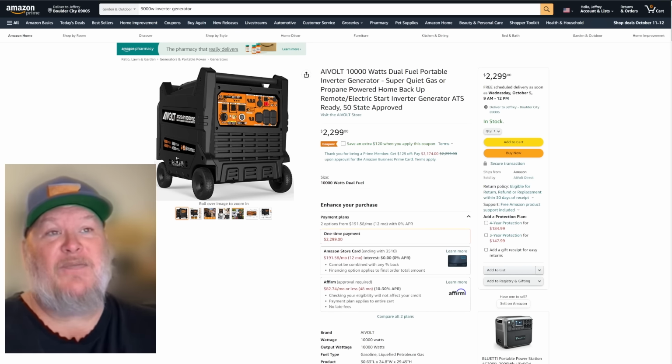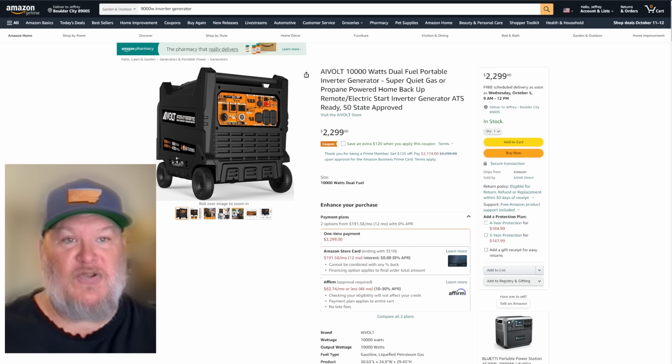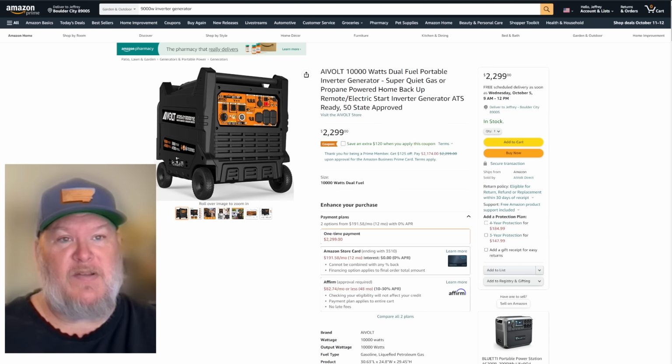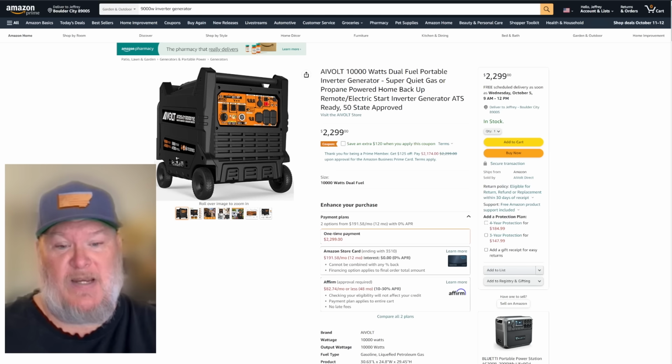And then we also have the AI Volt. Now, this is a 10,000 watt generator here, fully enclosed, super quiet. $2,300. Not a single review on it online. I've never even heard about it before doing the prep for this video, but I had to throw it out there because it looked interesting. It's the first time I've seen it. If you've worked with one of these or you have one and you've got some experience, let us know down in the comments what you think about it, whether you think this is a good generator or not. Also, let me know how long you've been working for AI Volt.